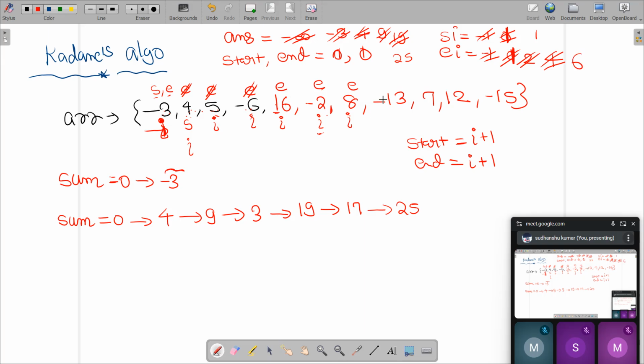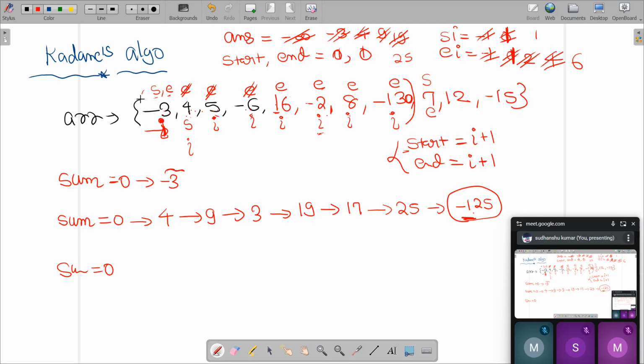Now let's say that instead of minus 13, it happens to be minus 130. You see my i will come here, end will come here, and my sum will become minus 125. Now think about it. Does this statement hold true or not? I need to discard my current train, because my net sum becomes negative and it is clearly not greater than my answer. So for discarding, I will first set my sum to 0, and then I will move my start to i plus 1, which is here, end to i plus 1, which is here, and then again the same story will repeat.